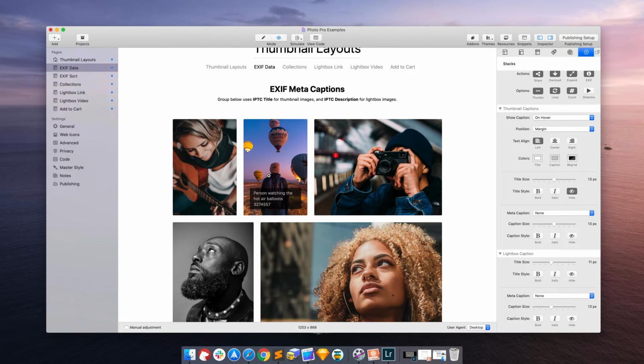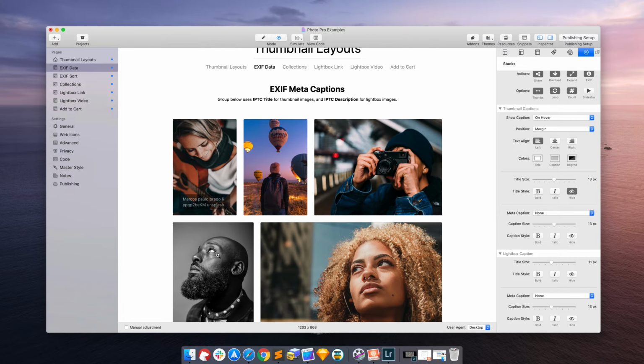Now I'm getting what Photo Pro does. It takes the file name, this is the actual file name, and it removes the dashes and puts spaces, and it also capitalizes the first letter, and it takes off the .jpg or .png. It takes off the file type at the end. So you're left with Photo Pro trying to do its best to give a caption automatically to images. And this caption is actually baked into the page data. So it's Google crawlable, and it's also set for the alt tag as well. So whatever pops up here, it's important to the page and to Google.